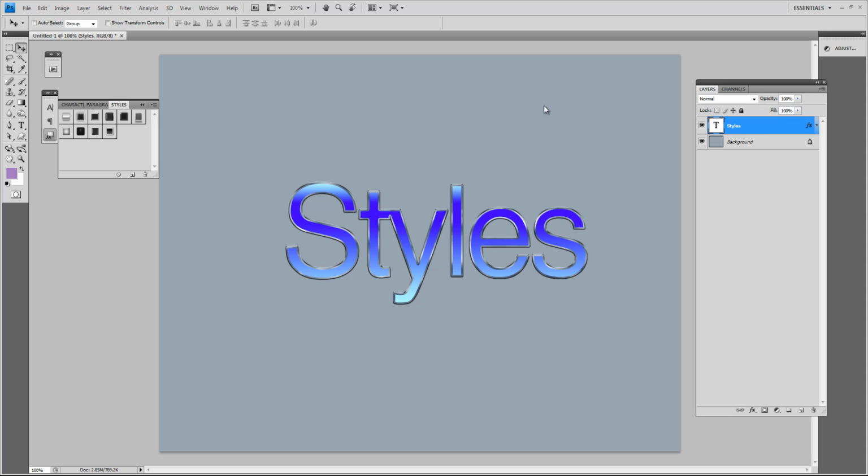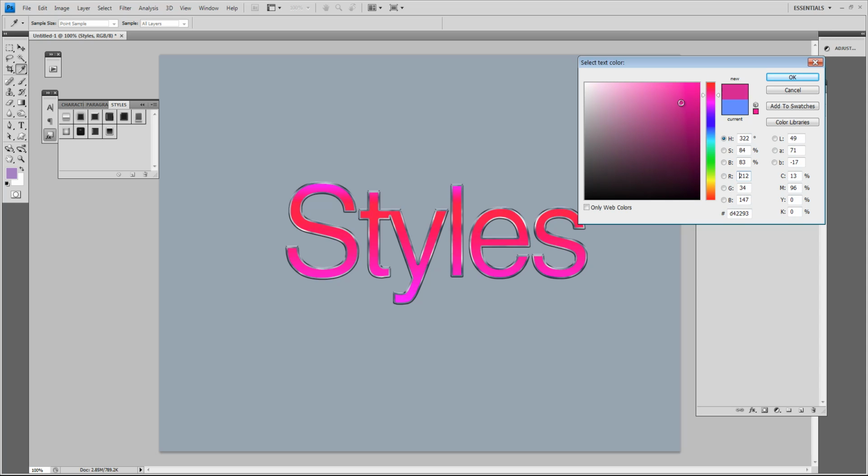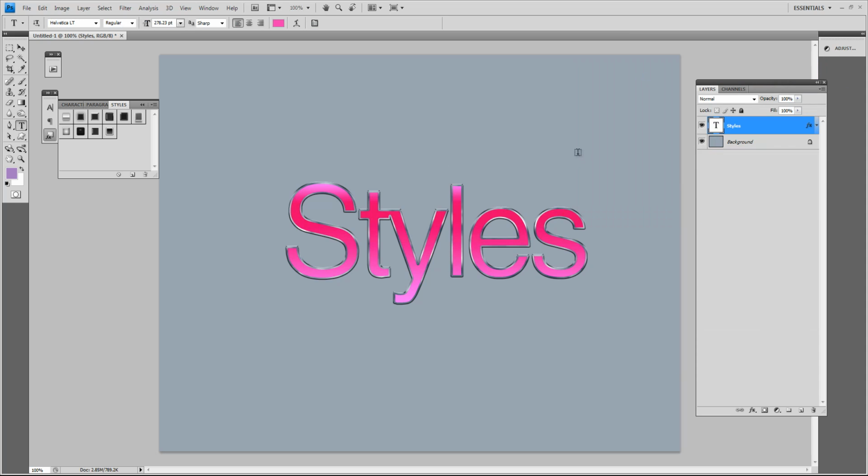So it's quite simple. At the moment we can select our layer and change the color of the text to whatever we want. Now, to convert it so that our background details show through the text, all we need to do is click on this fill option here, click, hold and drag to the left, and now our text is completely transparent and whatever we have in the background details will show through. So if you've got a nice texture, that'll show through the text. Okay, so let's go ahead and scale this down and see what problems we run into.